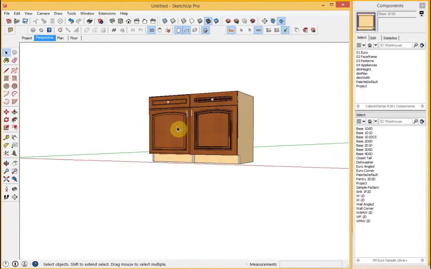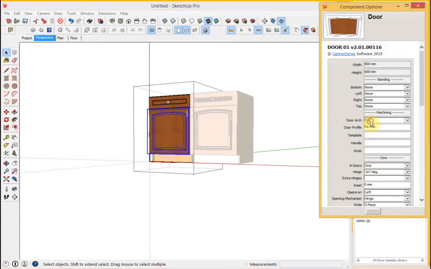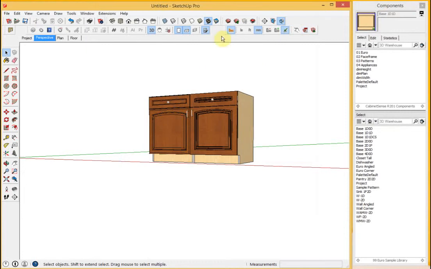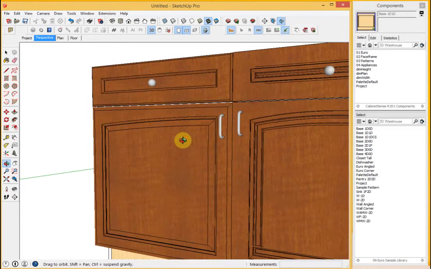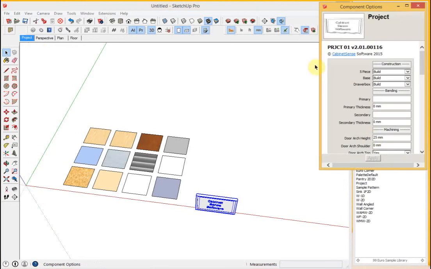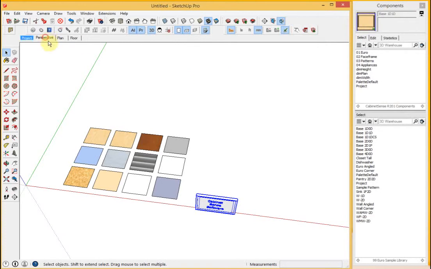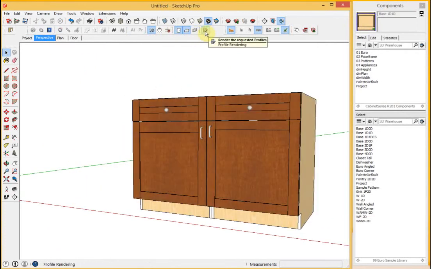Okay, you can go in and ask for a half arch, and the arches render based on the swing of the door. If I go back to the project component and now say that I want, let's say, a 75 millimeter shoulder, I can approximate a cathedral style door.